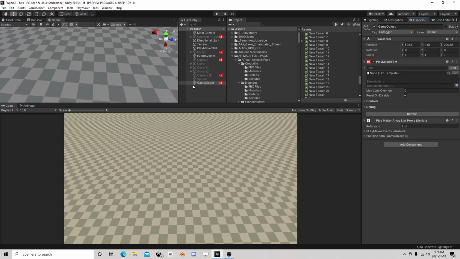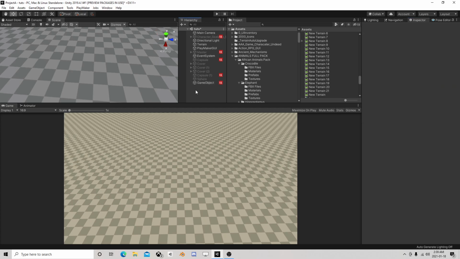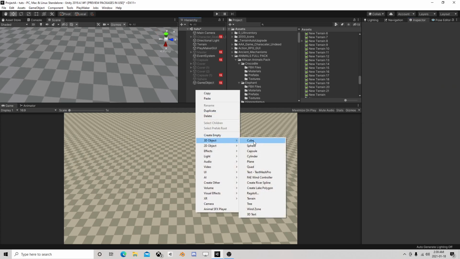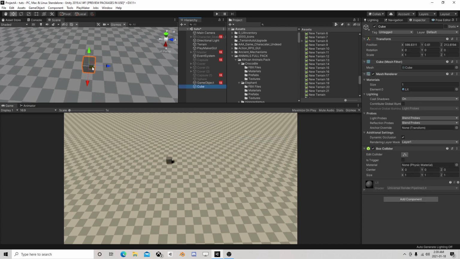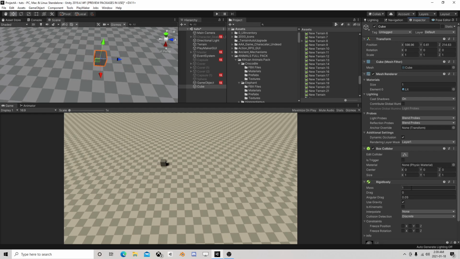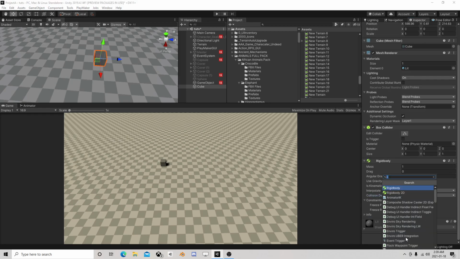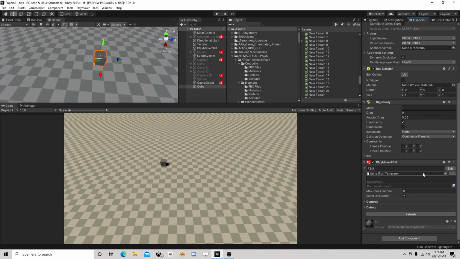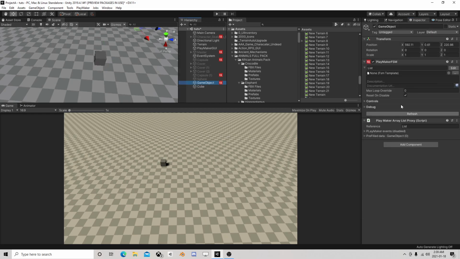Now this is where it becomes more like, say, a delegate system. So if I create a cube, there's our cube, and let's give him a rigid body and an FSM. Oh, there's one thing we've got to do up here.